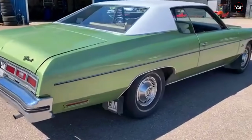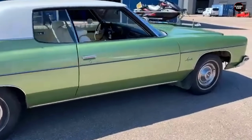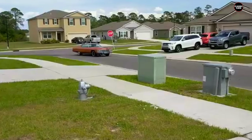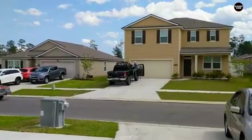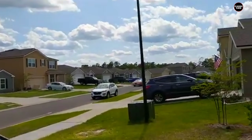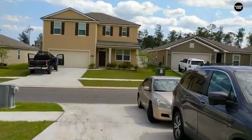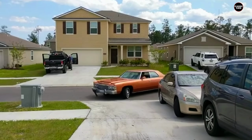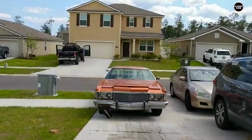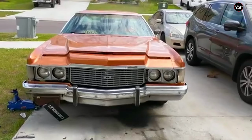In an era when maneuverability and ease of driving were becoming increasingly important to consumers, the Impala's dimensions worked against it. The aesthetic appeal of the Impala also suffered due to its size. While the earlier models featured sleek, streamlined designs, the 1974 version appeared cumbersome and dated. The exterior styling failed to resonate with buyers who were increasingly drawn to more modern and compact designs that emphasized agility and efficiency. The car's bulkiness was accentuated by its traditional design elements, which no longer felt relevant in the context of a changing automotive market.